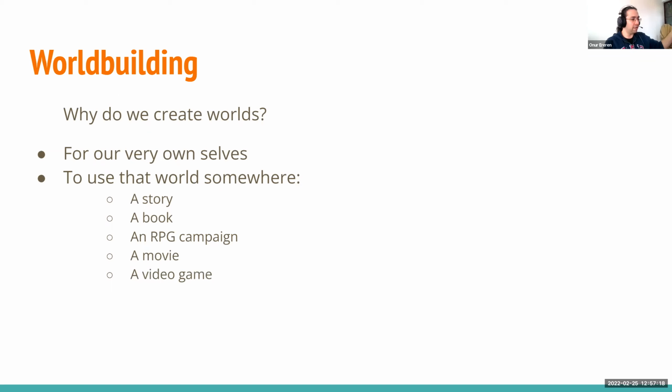So these are just the main ways that I could think of. You can think of it for a theater play, or for something else. But a story, a novel or a novella, an RPG campaign, a movie, a video game, all these things are the reasons that we might be willing to put in the effort to create this world. We want to use the world for something. And there is a common point in all these five examples I gave you. Do you have any idea what that might be? What is the common point for these reasons to create and use a world? What might be the thing that brings them together?